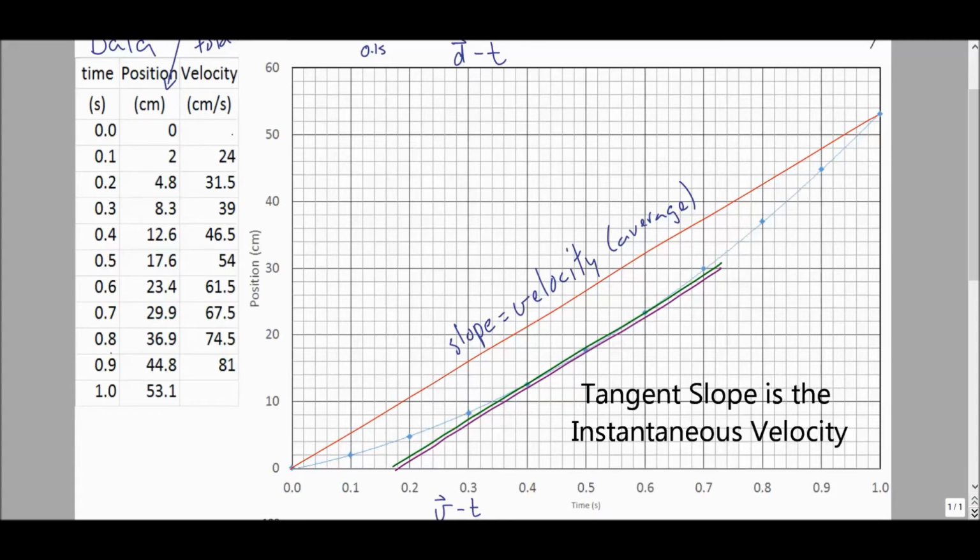Interestingly enough, when we look at the data table where the position and time information have been used to calculate the speed at 0.5 seconds to be 54 centimeters per second, this only differs from the average value for the entire 1 second interval by under 2%. For calculations based on experimental data, this is pretty good agreement. And when we develop the conventional kinematics equations, or the equations of motion, it can be mathematically demonstrated that the average velocity of any interval of time is equal to the instantaneous velocity at the midpoint of the interval, provided the object is undergoing uniform acceleration, which should have been the case for this demo.